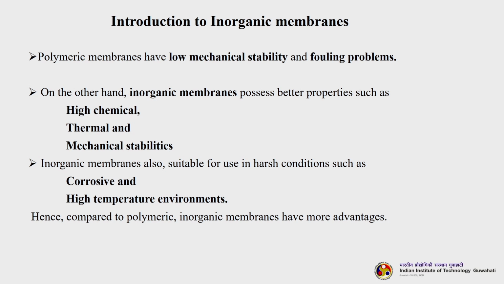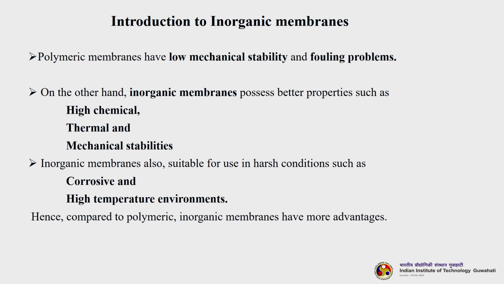So, basically mechanical stability is needed, and many times we also need to process certain streams coming out of, let us say, refineries or any other process at elevated temperature, that means higher temperature, let us say 100 degree, 200 degree, even more than that. In such cases certain polymeric membranes are not able to withstand this higher temperature. Actually, due to these two main things, mechanical stability and thermal stability, and low flux problems also associated with polymeric membrane, ceramic membranes have come into the picture.